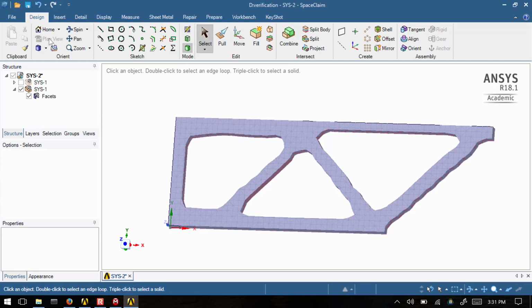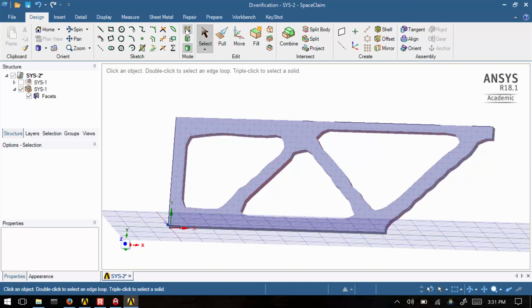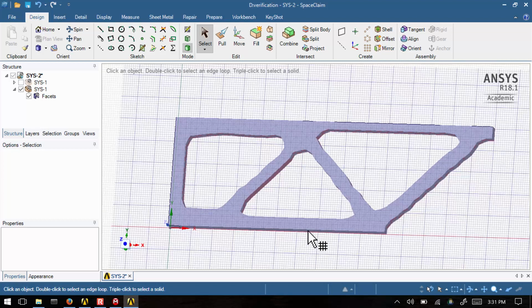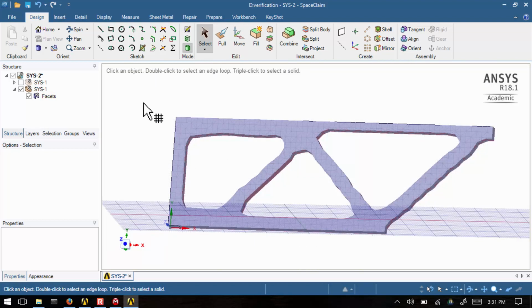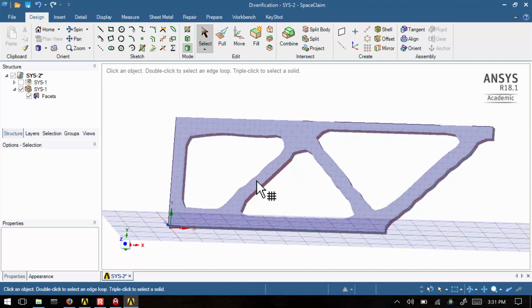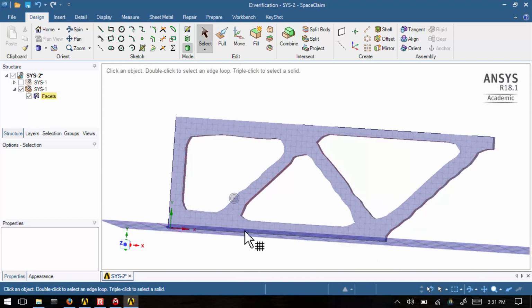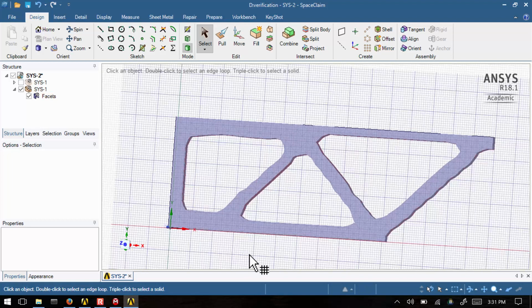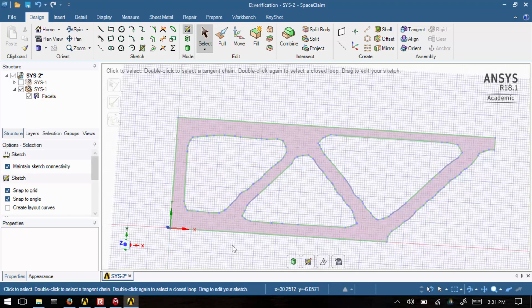So to do a sketch, on this main design tab you have mode. We're going to switch to sketch mode. Now by default it picks a plane that's on the bottom of the part, like the default top plane. But if you move your mouse over the screen, in my case towards the bottom, it will create a plane that is normal to the view, which is what I want. So just find a plane that's normal and click that, and it'll create your sketch plane.